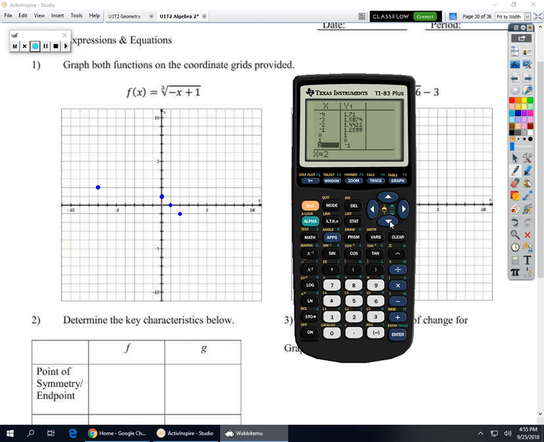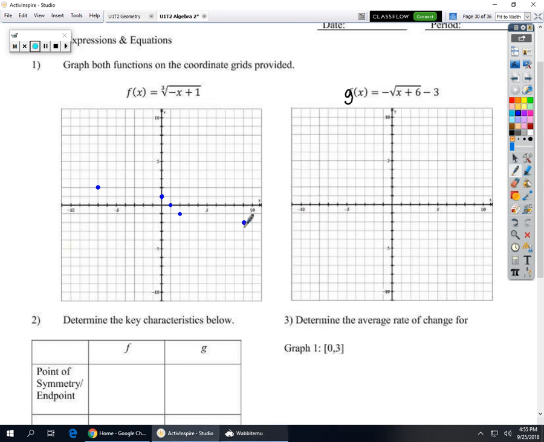Right. Going down, ugly, ugly, ugly. Oh, there we go. 9, -2. 9, -2 is a good one. So put 9, -2. Great. So I've graphed this one. A lot of you like to graph the whole thing in one line. Whenever you have something complicated like this, it's best to go in 2 goes. So I start here at my point of symmetry. I'm going to cross through. Make sure you draw your arrows because the graph is going all the way to the right and in this direction.